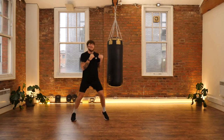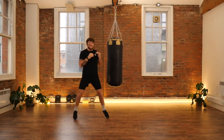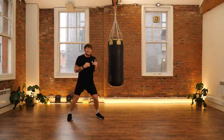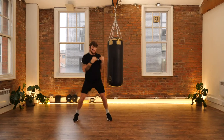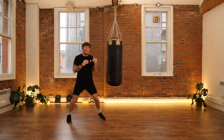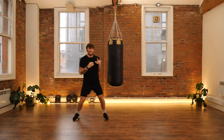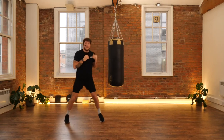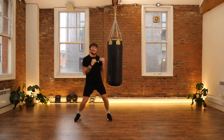In, out, for another 45 seconds. You'll feel this through the balls of the feet too. So we're gonna condition your feet and your calves for this movement. So when we get into rounds of boxing, it can get quite intense, and you'll feel this during your first session for sure. Got another 23 seconds on the balls of the feet, keeping the heels lifted.